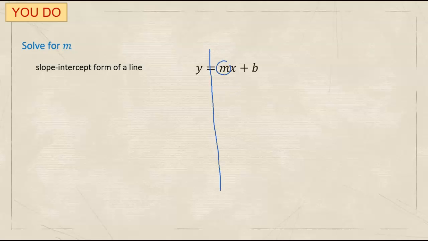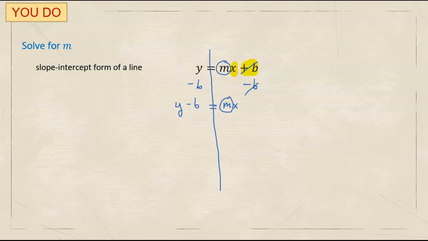So I'm going to circle my variable of interest, highlight my other terms on the same side, and ask which one is furthest away from m, because that's what I want to solve for. So which one is furthest away? Looks like it's plus b. Our inverse operation will be, instead of add, we're going to subtract. Subtract b from both sides. These b's will cancel. We get y minus b, and we get mx comes down.